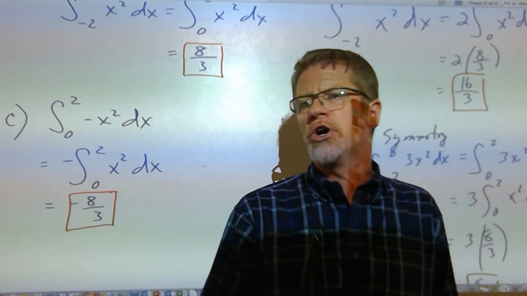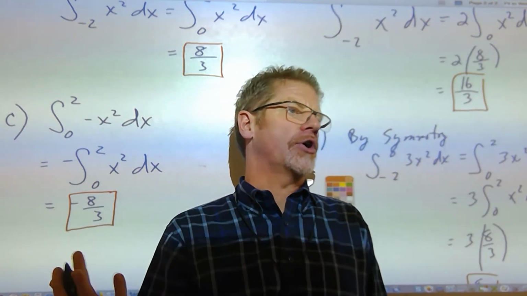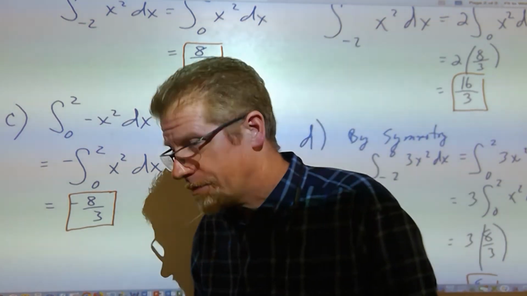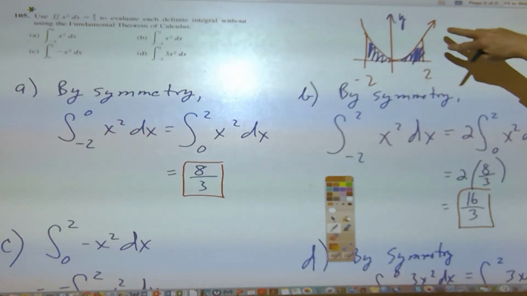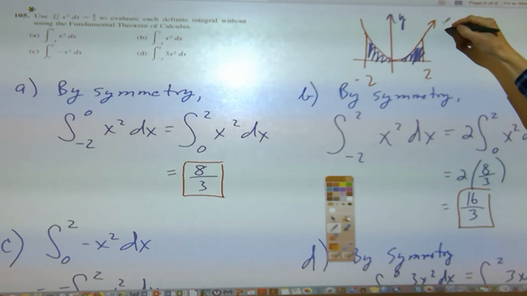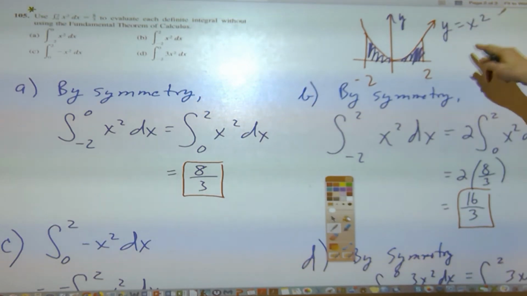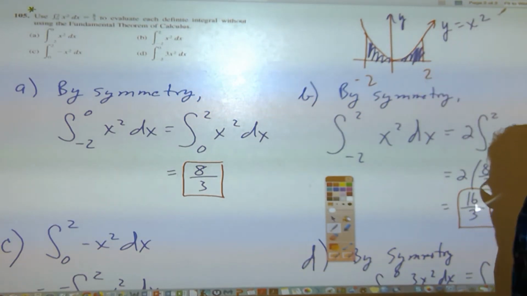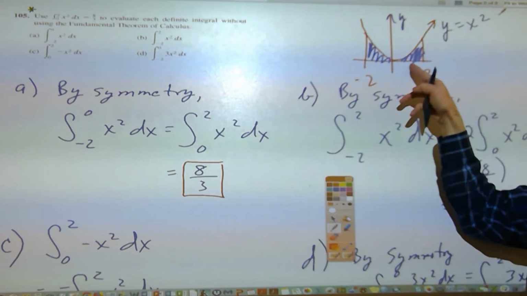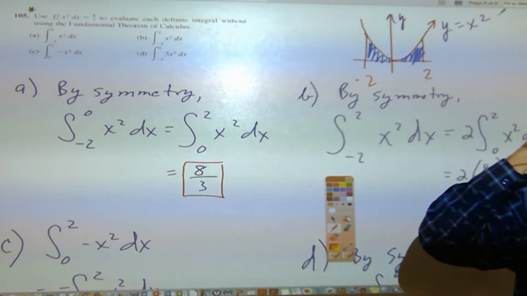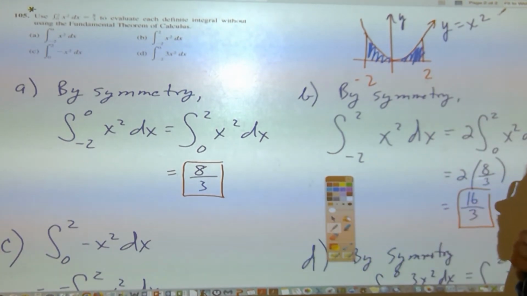Further questions on the homework due today? Any part of the homework due today would be fair game here. Can you show us the graph again? Yeah, the graph up here of y equals x squared, it's just the parabola y equals x squared from -2 to 2. It has two equal areas. This part's 8/3. This area is also 8/3. Okay, so that's one thing that I wanted to look at first.